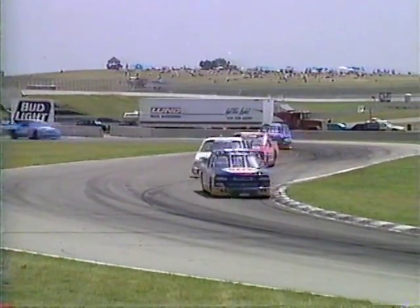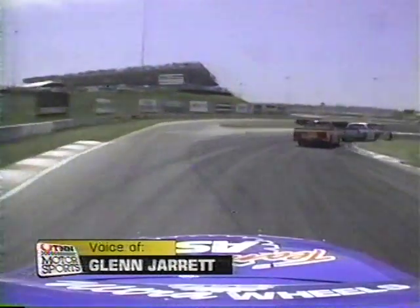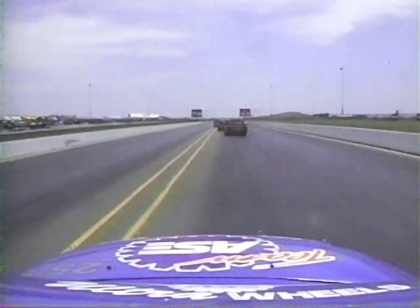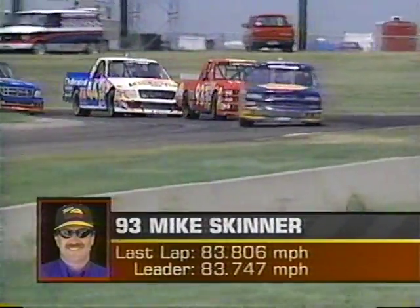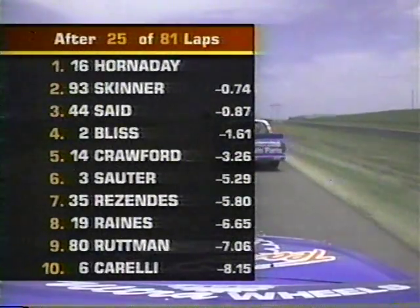Butch Miller has brought his truck in behind the wall. He's had a terrible week — crashed the primary truck when somebody spun in front of him, he had to go to the dirt, hit the wall, and now they've got a transmission problem. In addition to suspension, the engine goes through its complete range at a place like this — running so slow and then so fast. You can have some valve problems if you're not careful. These trucks have rev limiters which cut the cylinders out if you over-rev them, but still, it's pretty much a motor man's nightmare. Mike Skinner has moved around Boris Said into second place. Boris is now running third, Mike Bliss fourth, Rick Crawford fifth — lap 25 of 81 complete.